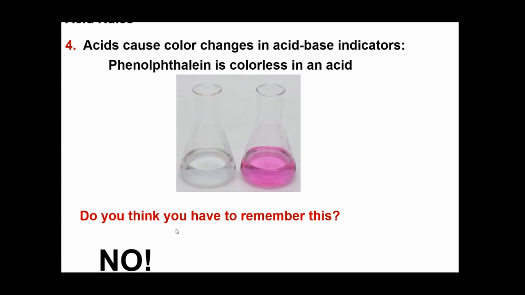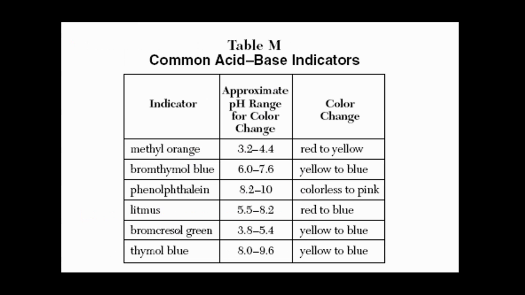How do you remember this? Do you think you have to remember this? No. Again, here's your reference table. I'm going to probably do a video on this alone. But if you look at it right here, let's just look at the first one, methyl orange. When it's in this range, it's going to change color, okay? So before 3.2, it's going to be red. 4.4 and higher, it's going to be yellow. When it's in the middle range, it's going to be red-yellow. Same thing with all of these, and we'll get into more of that later. So there's phenolphthalein. That's the one that we would use if we did a lab. I might have you guys do a lab on, it's called titration next week, but not this week.